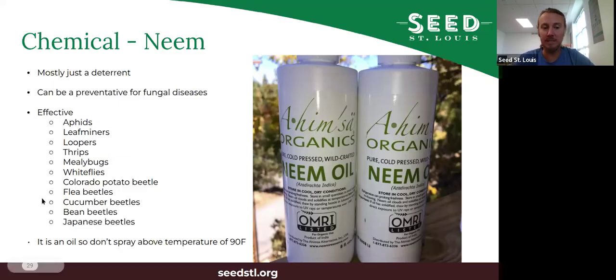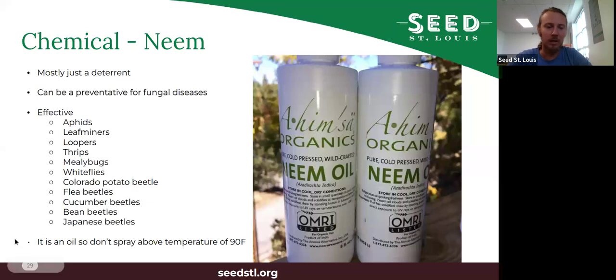And you can see from this list, neem is helpful for a lot of things. But again, if your plants are getting totally shredded by harlequin beetles and you spray them with neem, the harlequin beetles aren't going anywhere. They're still going to eat your plants. But it does kind of slow them down. They don't really like it. So it's effective as a preventative, it slows down issues, and it can be effective for lower numbers of pests.